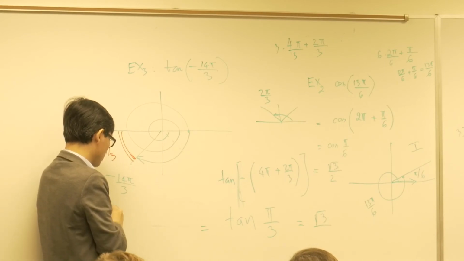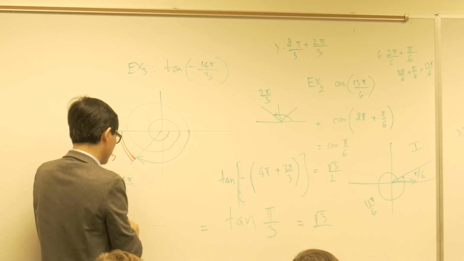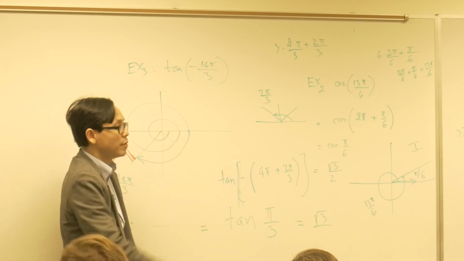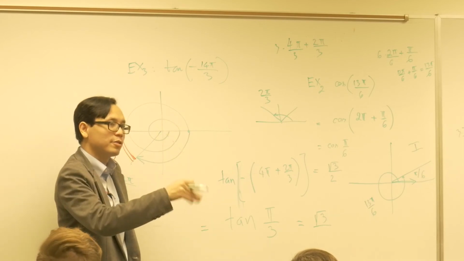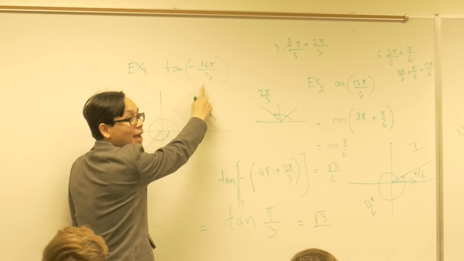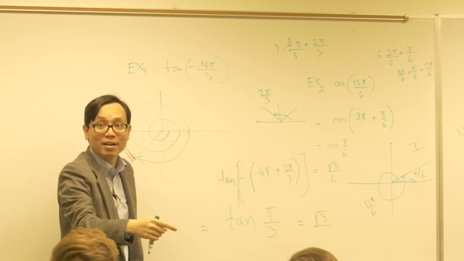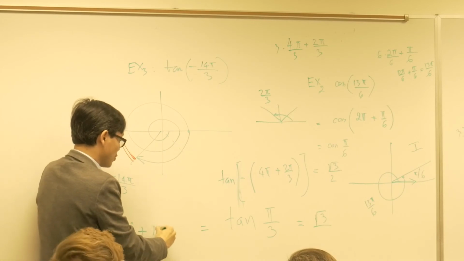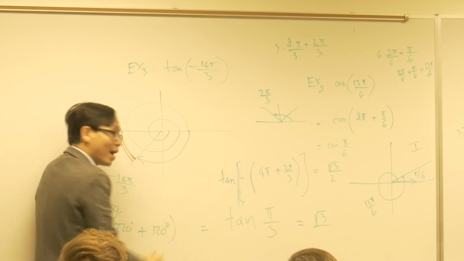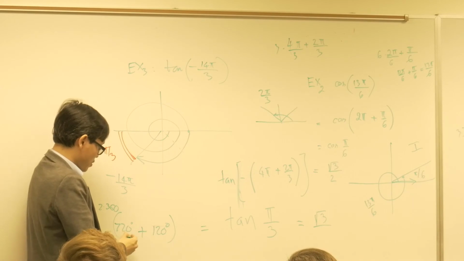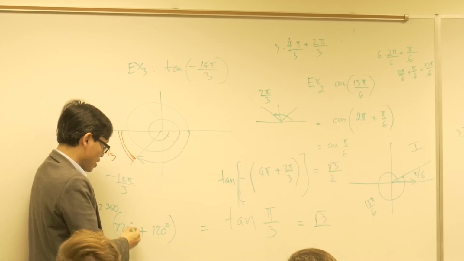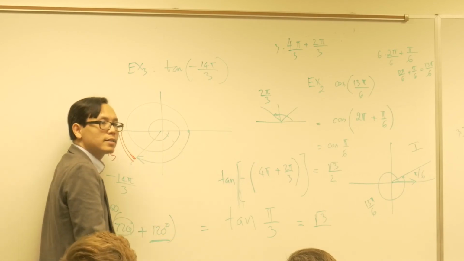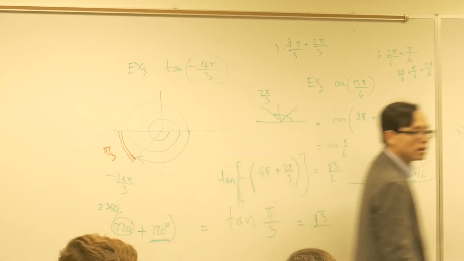360 times 2 is 720 degrees. Remember last time I told you, when you work with degrees, I asked you to find how many revolutions get close to the value of the angle we want, by taking division. Then this is 720 degrees, and you add another 120 degrees. And you count the revolutions, how many revolutions, 720 degrees, and you find the reference angle. It's kind of the same thing.